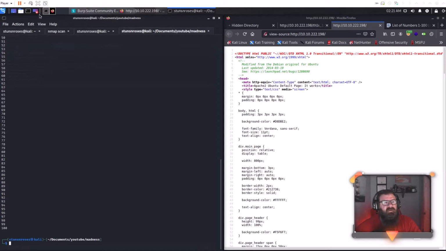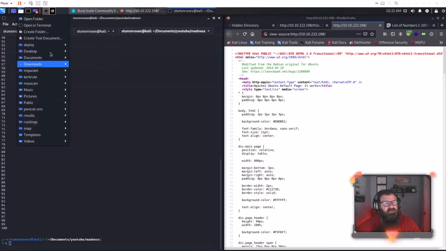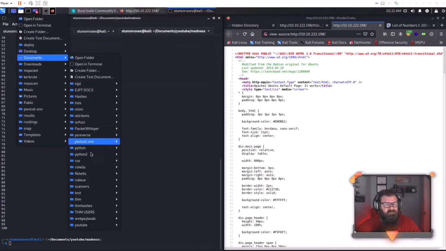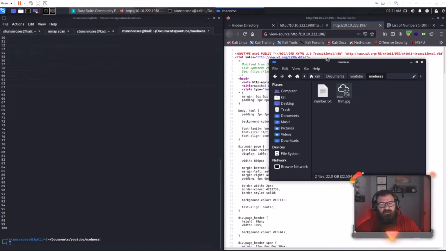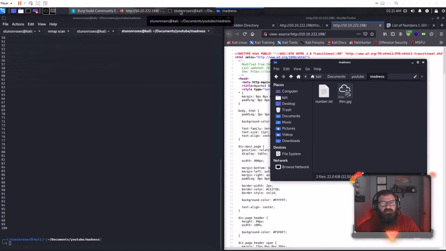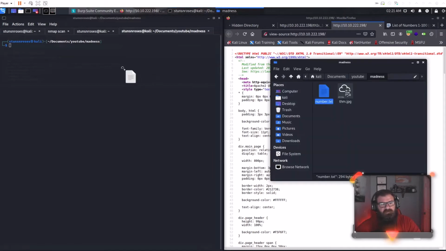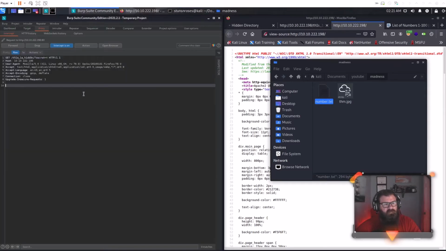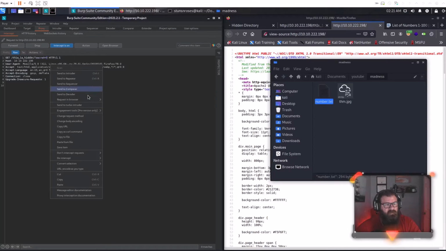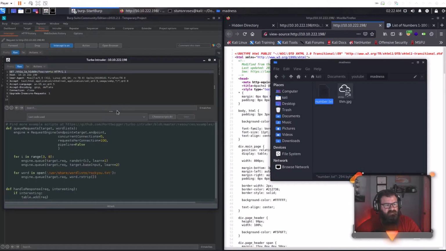So we come here, documents, to folder. So now, because I'm lazy, I'm just going to do this, copy that, go over here, highlight the 4, send to Turbo Intruder.